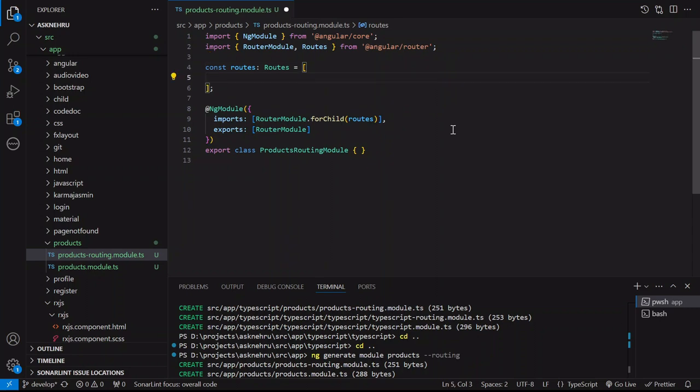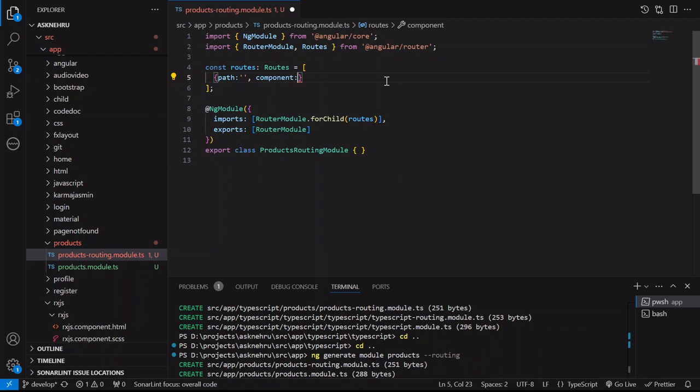It's going to be an array of objects, and each object is going to have path and also component. Path is nothing but the path we are going to define, and component is which component has to be loaded when we route towards it.